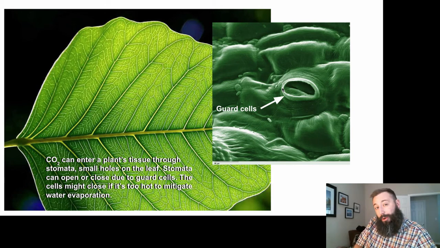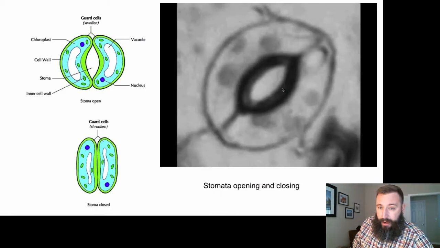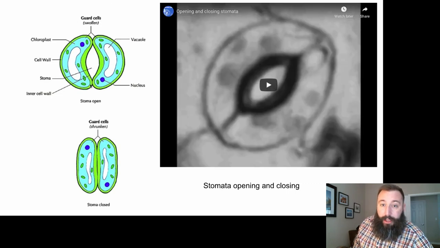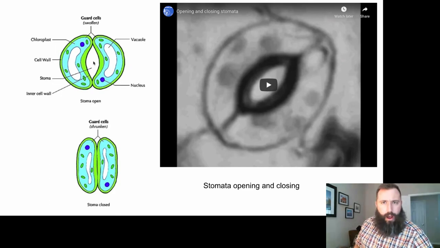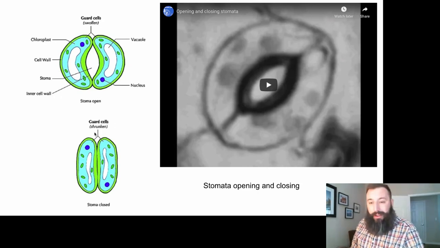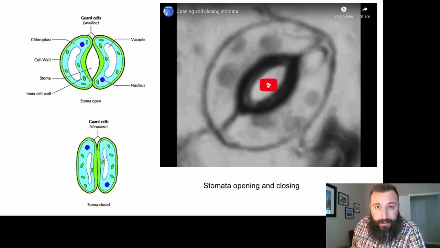Plants are also going to lose water through these stomata. So if it's too hot, it would be important for plant cells to close their stomata to decrease the amount of water that exits the leaf. So take a look — those swollen guard cells, when they're swollen, the pore is open, allowing carbon dioxide to enter. Water can leave, and oxygen gas produced during photosynthesis exits through stomata as well. When there's not a lot of water, these guard cells shrink and close that hole, decreasing CO2 entry and water exit.